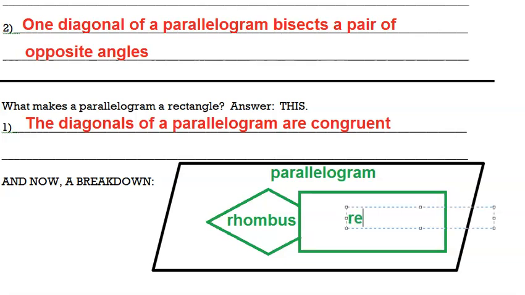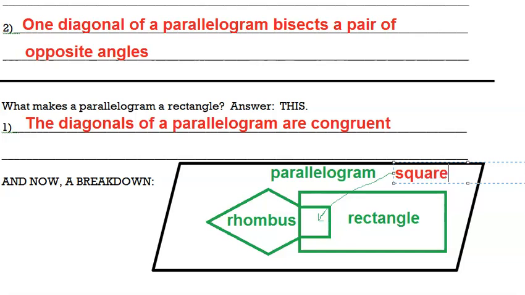This right here would be a rectangle. And then there is one very specific type of figure that is both a rhombus and a rectangle. It sort of fits both requirements. We didn't talk about it today, but we talked about it previously. If something is both a rhombus and a rectangle, so that's sort of that little overlapping part right there, then that means it is a square.